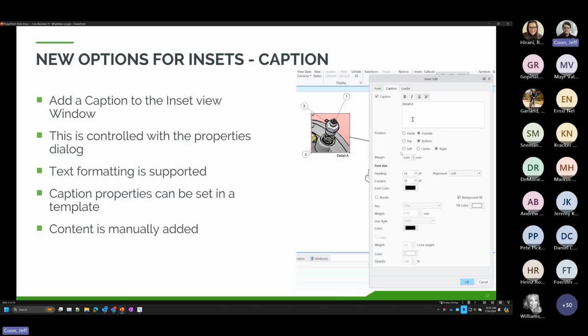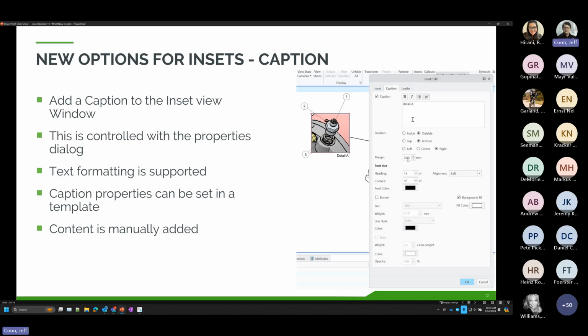You have the ability to specify where in relation to this you want this to be. And what is available changes based on the shape. Like if you're using a circle, left and right doesn't make a lot of sense because there's just the top, bottom, that kind of thing.